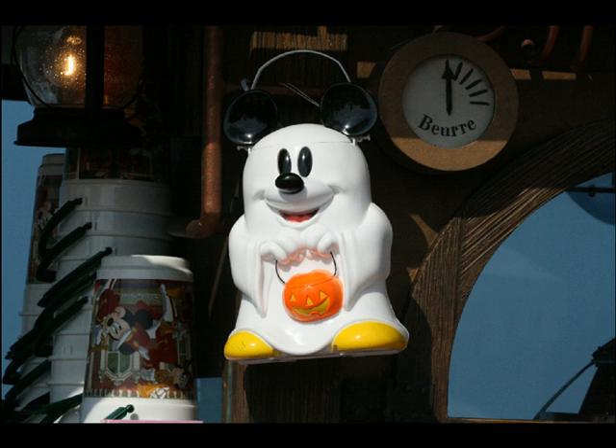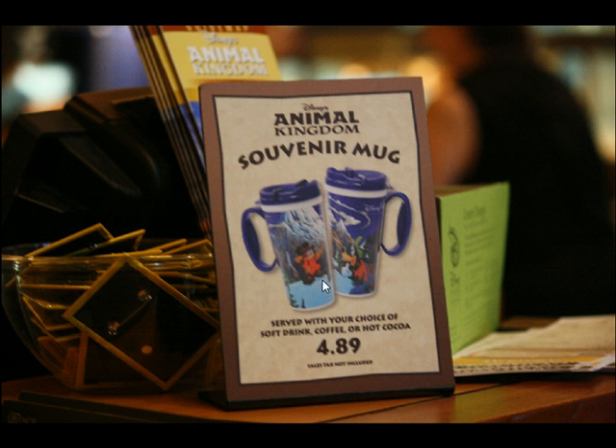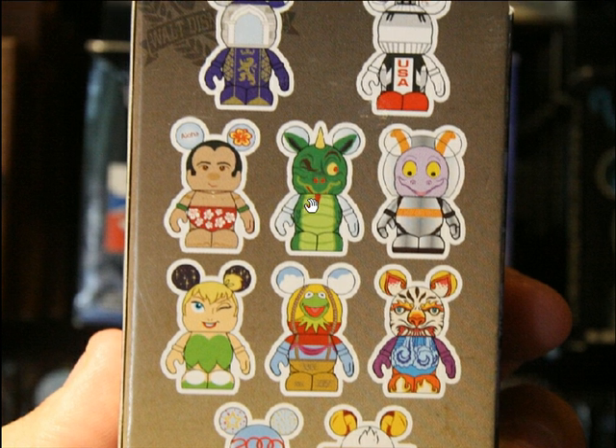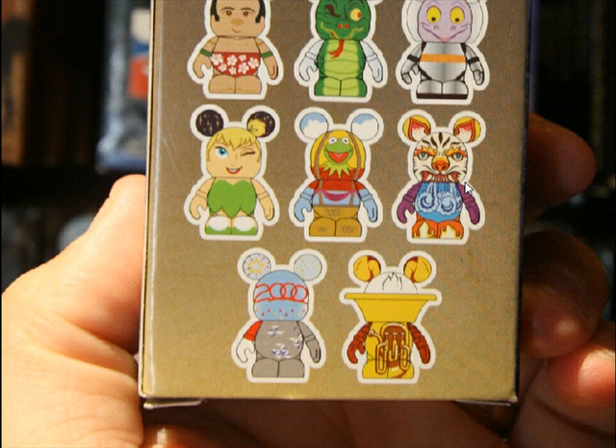From a popcorn cart in Fantasyland: a $12 popcorn-filled souvenir bucket — pretty cute. You can also buy a non-popcorn version in the stores, which you could use for candy instead. They also have a souvenir mug in many of the parks for five dollars — a little out of focus, but it features the characters plus something park-specific, in this case Everest. These mugs might be a little overpriced but they're a great souvenir. There are also vinylmation pins — this is the Park Seven series — and I like the Rocket Jets-style one at the top; my wife is a big fan of the PhilharMagic tuba one.